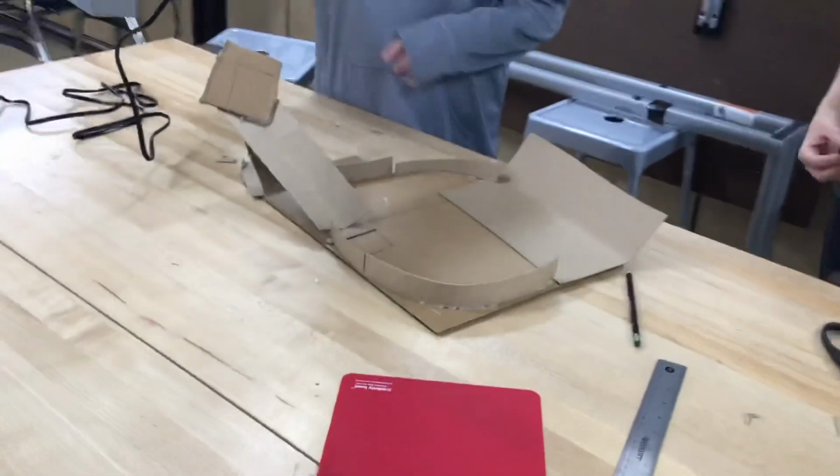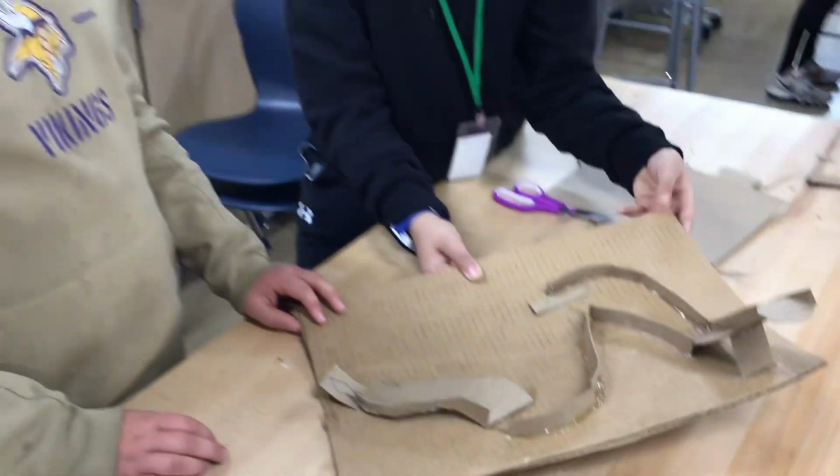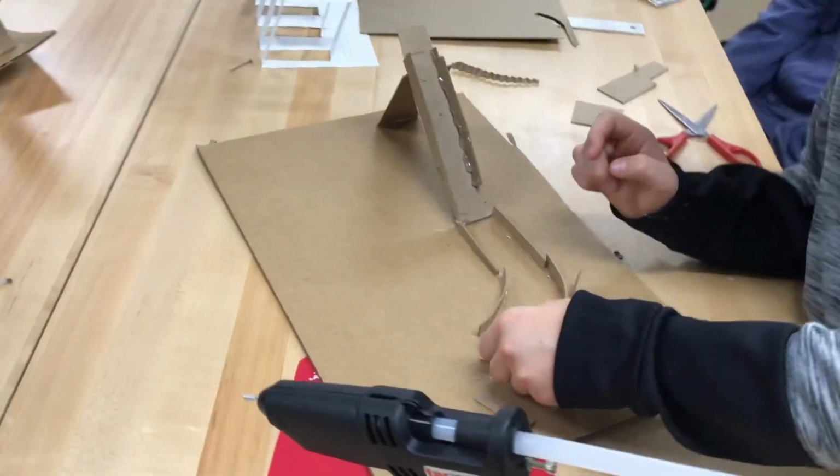This one's coming along nicely. We just have to have it. Oh, that's actually such a good idea. That's such a good idea. And I don't think that we're gonna need it.